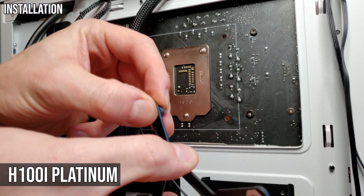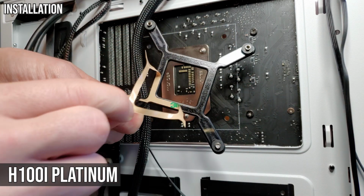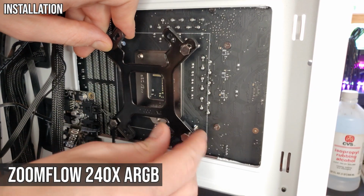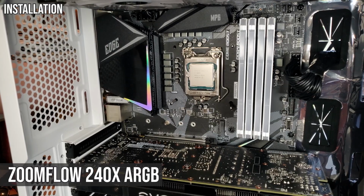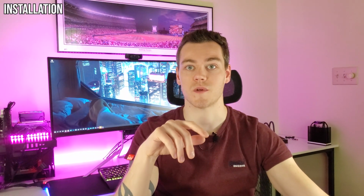What you do is you line up the backplate nuts with the hole on the motherboard, and then you stick down the backplate to hold it in place, which is really well thought out in comparison to the ZoomFlow, which has you feeding long bolts through the motherboard whilst having you support everything on the other side. This just feels clumsy compared to the H100i Platinum.